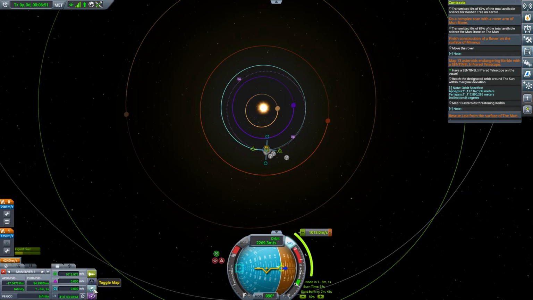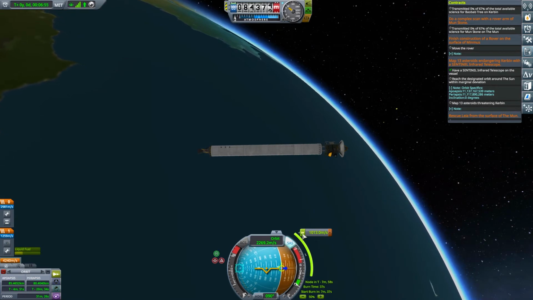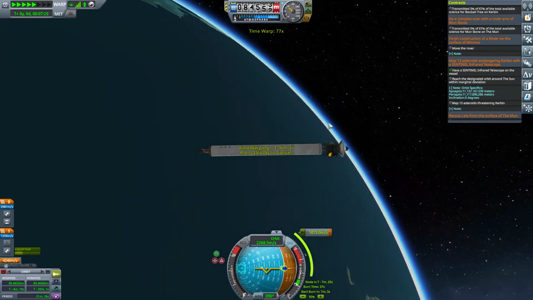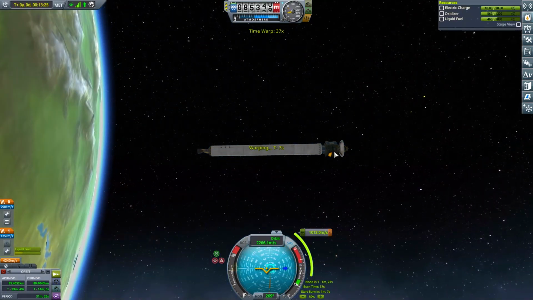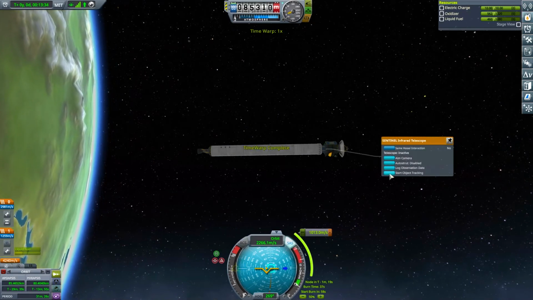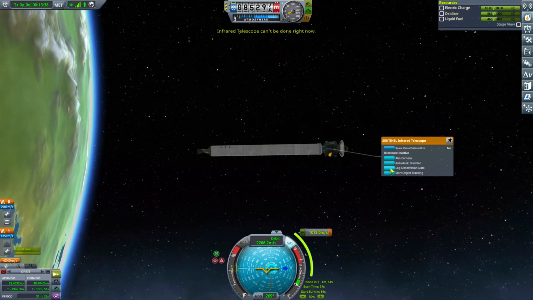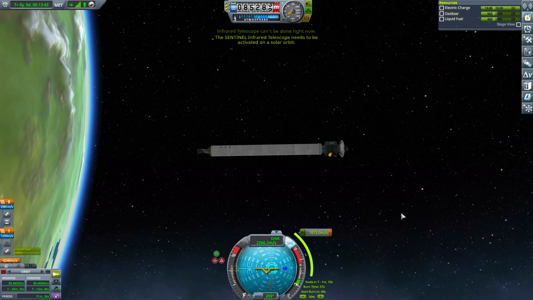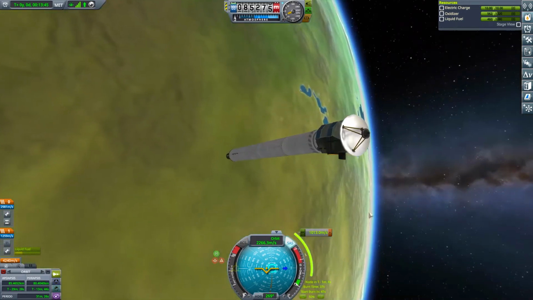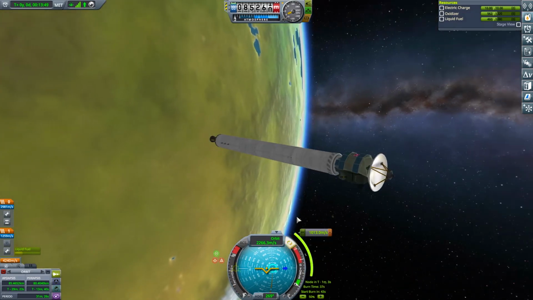Right. Back to the craft. And we'll warp to that node actually. Yeah, we'll warp to it and just check. Are we actually storing electricity up the Wangzhou? That's wonderful. This is object tracking, log observed data. Ooh, can't be done right now. Needs to be activated on a solar orbit. Okay, that's good. So you can't get science from around Kerbin. That's nice. That is actually a nice little addition there.